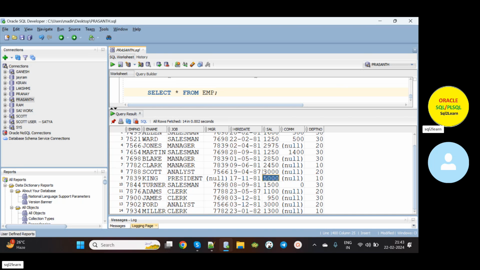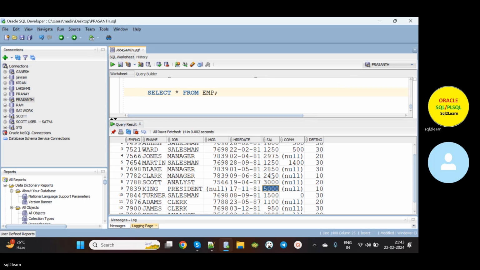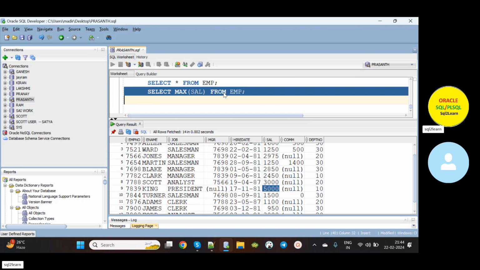So 5,000 is the maximum salary. But if there are millions of records, it is not possible to easily identify the maximum value in that column, is it? So in order to get the maximum value, you will use the max group function, max of salary from EMP, is it?